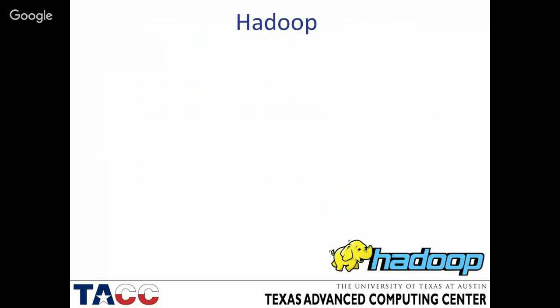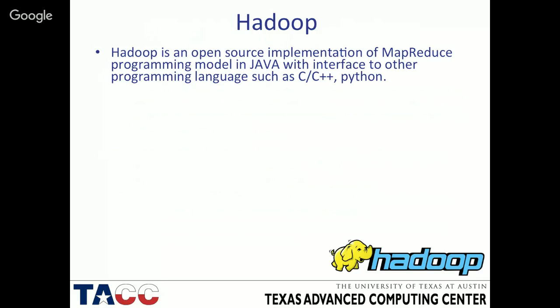Then Hadoop is sort of the first and the most popular actual programming library supporting this type of MapReduce model. It's an open source project. As I said, Google is the one who proposed the MapReduce programming model. Can you guess who was the first one to do the implementation for Hadoop? It's actually Yahoo doing the first open source implementation of the MapReduce model, and it started as an internal project inside Yahoo, then it moved to Apache and became an open source project.